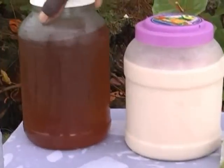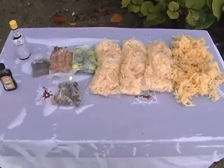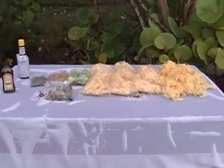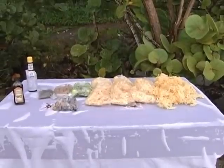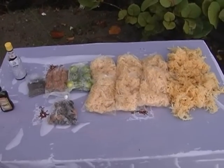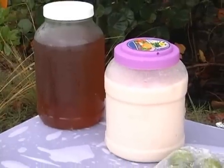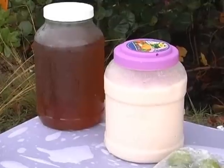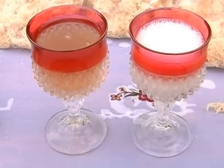We also make the drink from it — here we have one with milk and one without milk. Some people want to make the drink but don't know how. After taking the dry product, you soak it for about five minutes in lime juice, then put it in a pot with water, add a little spice — clove, nutmeg, and even a bay leaf — and boil it for about ten minutes until it melts out. You strain it off, add a little essence and bitters, and sweeten it to your liking, with or without milk.